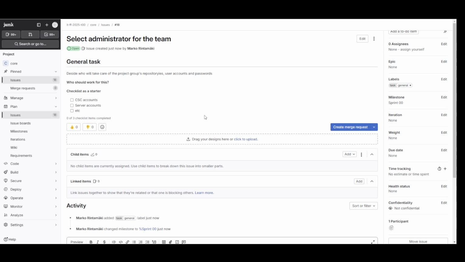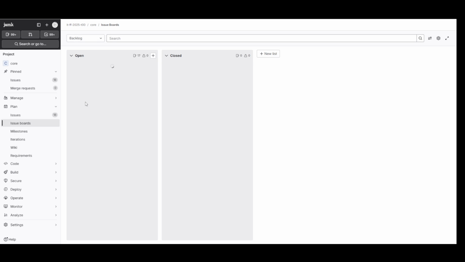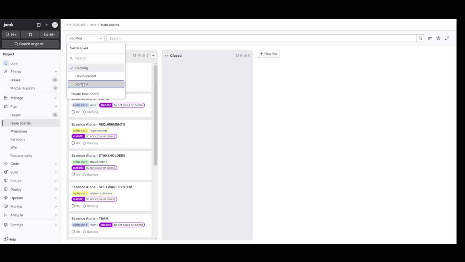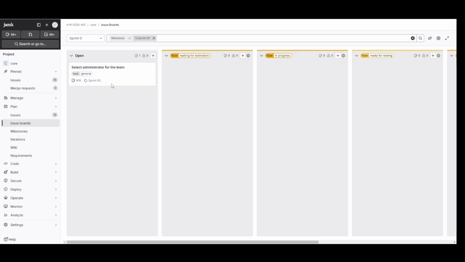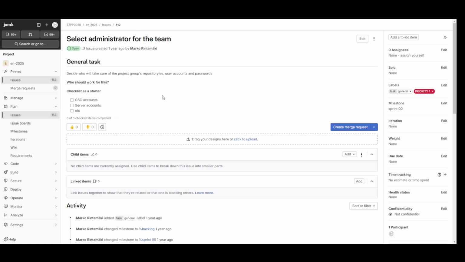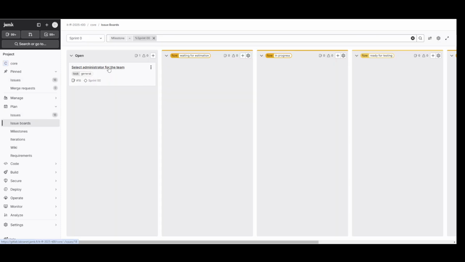So now I have done this ticketing and if I look at my board now, I should be able to select sprint 0 and there we can see the first ticket in the list. So it's quite fast to do this kind of ticketing, and I hope that you are spreading this task to several team members. So if you are moving some tickets from your own product backlog, you should be copying those with multiple persons.